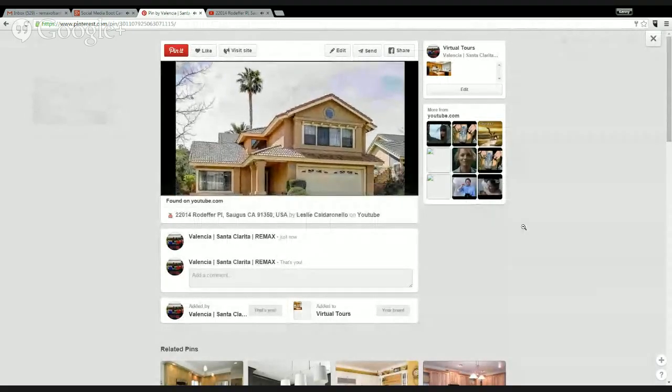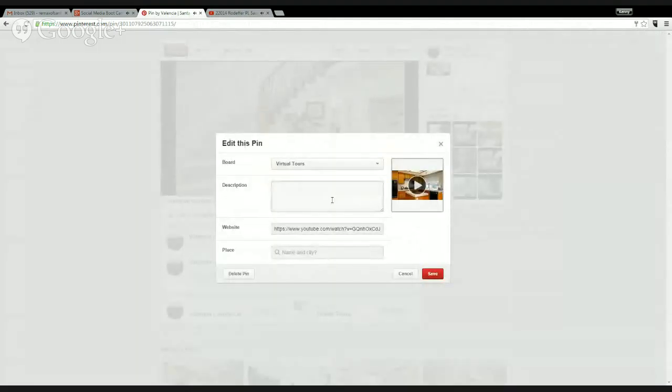And what we're going to want to do as well is always be pushing from one social media platform to another, right? So in the description, we're going to do, you know, 1239 for, I don't know, whatever the address is, right? Westlake Drive. And then we're going to do maybe a short blurb. I would probably do a short blurb, right? Like, amazing one story with golf course views or something. And then you have the address.